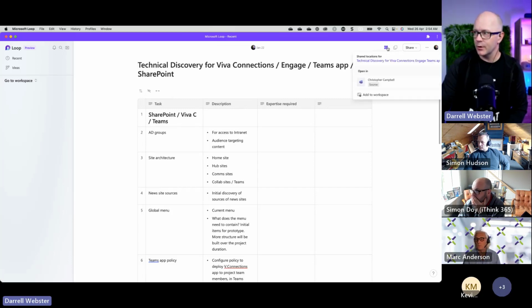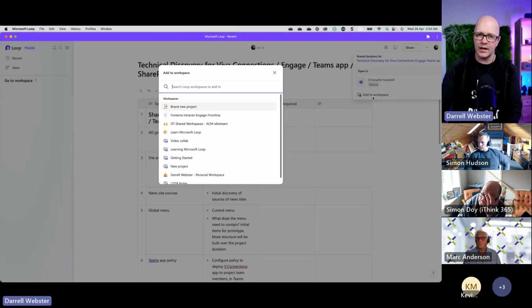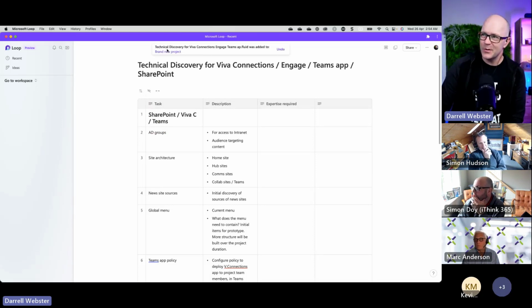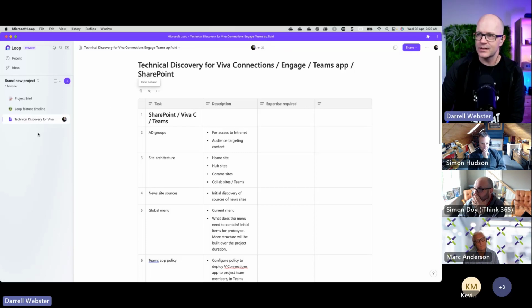We've got an area up here where the source of this was a chat. And now I can add it to a workspace. So we did see that in action in the video. And from here, I've got a picker of which workspace I want to add it to. So I'm going to add it to this brand new project so it doesn't confuse people in the Fonterra project. At the top of the page, it's told me that it's thinking about that and now it's finished, and I can click through to the workspace where that is.